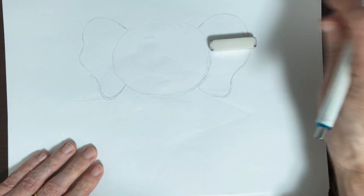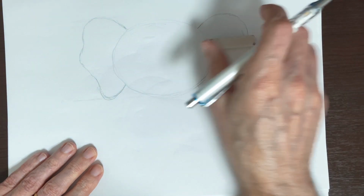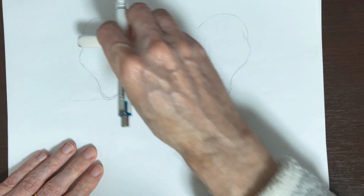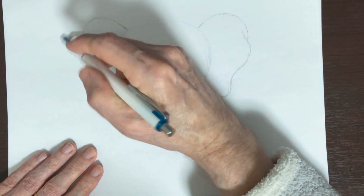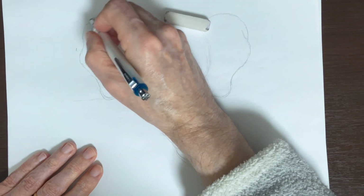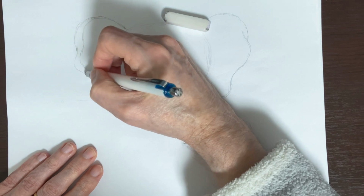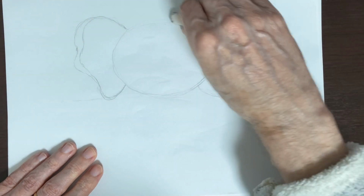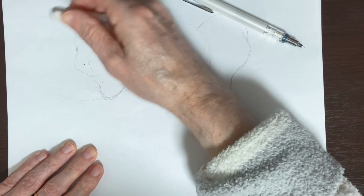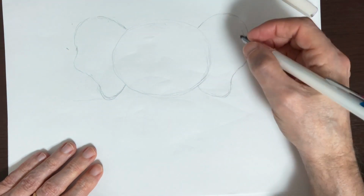Maybe we need to come out a little bit more. This one looks like it's a little bit fatter. So you can see if I put my eraser here, it's coming out just about to the edge of it, but here it's way short. So maybe about right there. So let's see if we come up again and make it rounded to about there, and then come out and then connect. I think that probably will better match it. See what that looks like. Yeah, that's good. All right, so there's our ears.